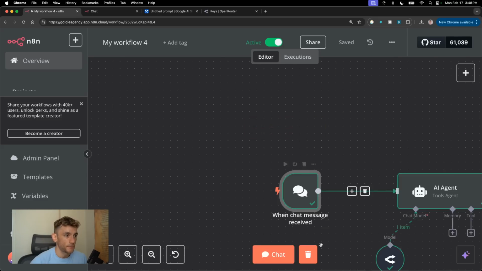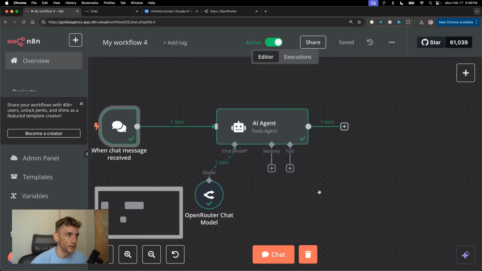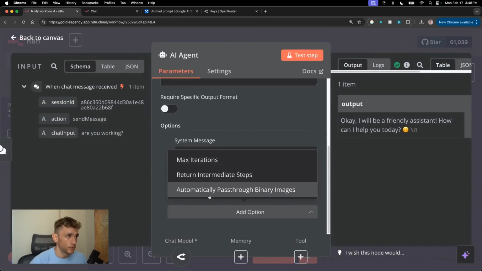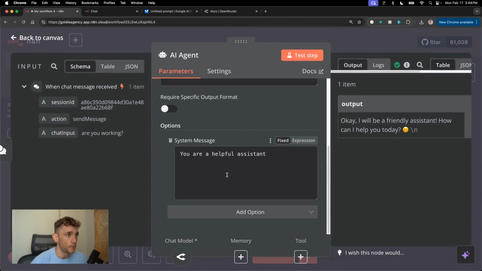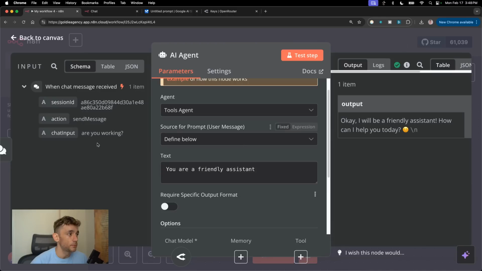Now, if we hide the chat, and if you want to know how to scroll, you can just press command and that'll help you scroll to the left or to the right. Inside the chat here, you can also add a more complex system message. You can actually take the inputs from the previous workflow. For example, we can take the chat input and then put that as a prompt that it works with over here.